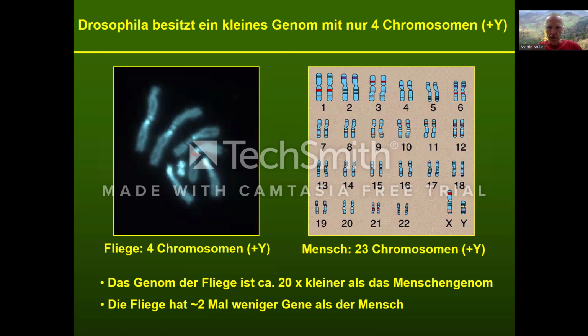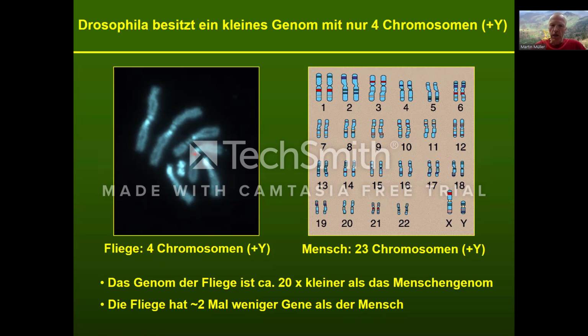So the Drosophila genome consists of 4 chromosomes. Here you are looking at a female mitotic figure. So there are 2 X. The female has 2 X's, 2 seconds, 2 thirds, 2 fourths chromosomes. In humans, we have many more chromosomes, so things tend to be more complicated if you would like to do genetics with humans, but of course nobody does that for good reasons.